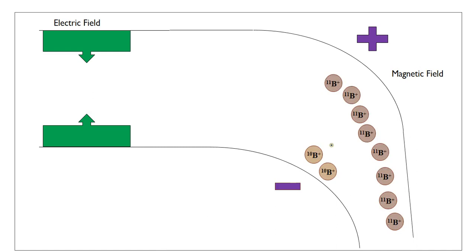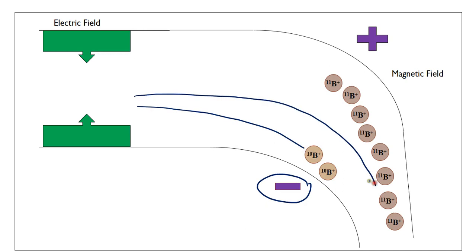And that is going to cause a separation based on mass. So all of these ions are positively charged, which means that they all will be attracted to the negative terminal of the magnetic field. However, the lighter ion would be able to deflect more towards the negative terminal compared to the heavier ions.